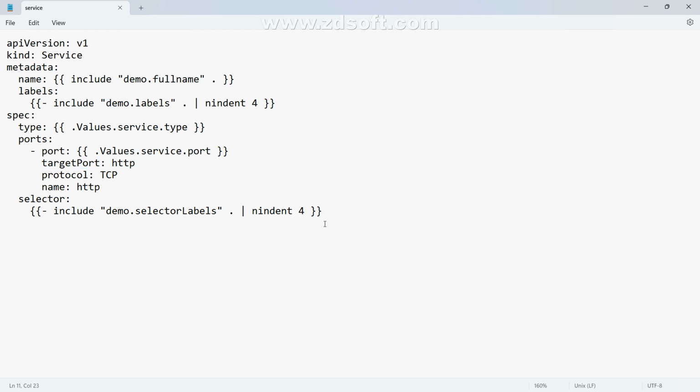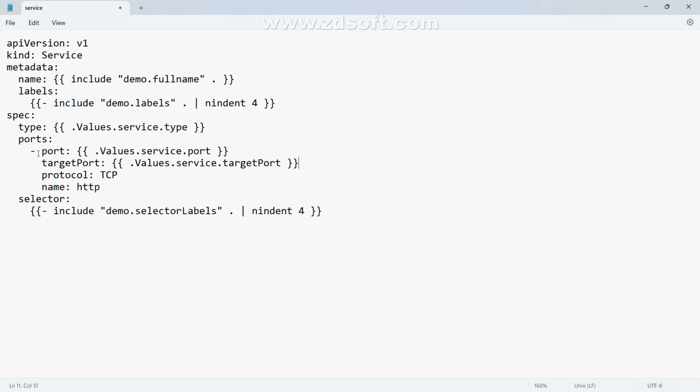See, try to understand. HTTP means what is the port number for HTTP? 80. Here it will take 80. But in our scenario, not the 80, right? Target port. What is the target port? Quick response. Double curly brace dot values dot service dot target port, double curly brace. Am I correct or not?